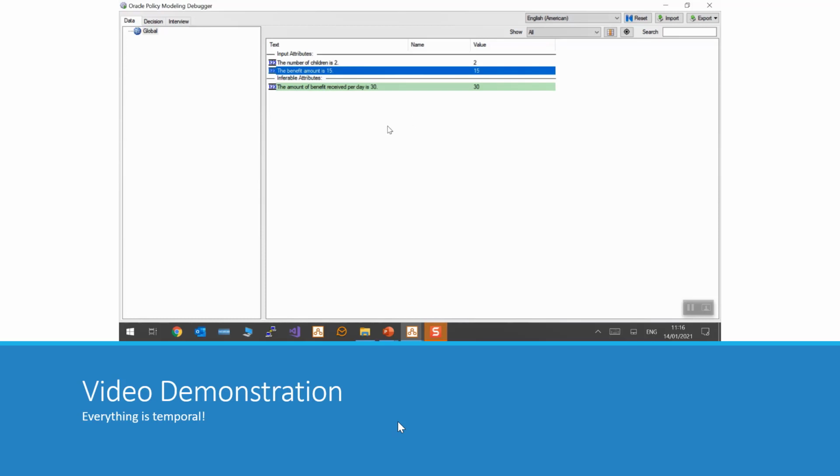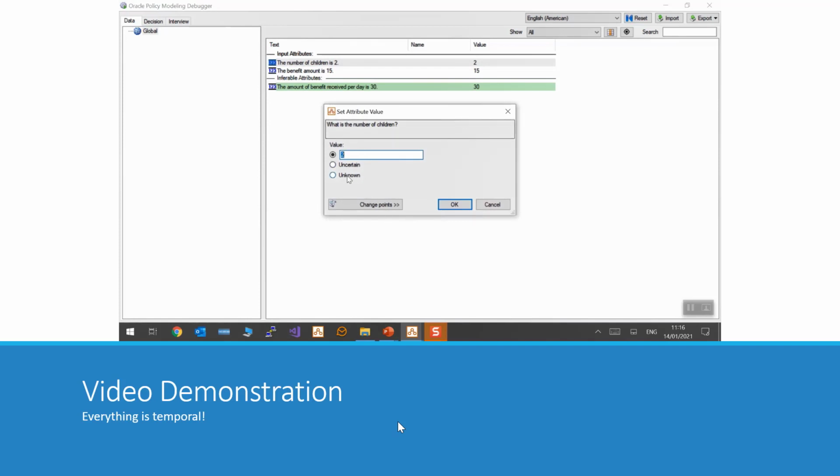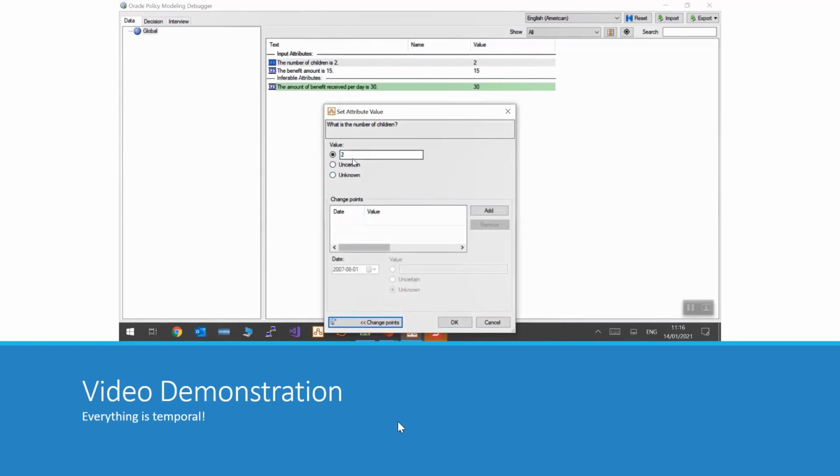So now let's decide that we need to make this temporal, because obviously the number of children you have can change over time. So I'll say that I started off with 0 children, and then I had a first child back in October, and I'll say then the value was 1. I'll add another one, and we'll make that November the 7th, the value is 2. And let's say that starting today, the value is 3.